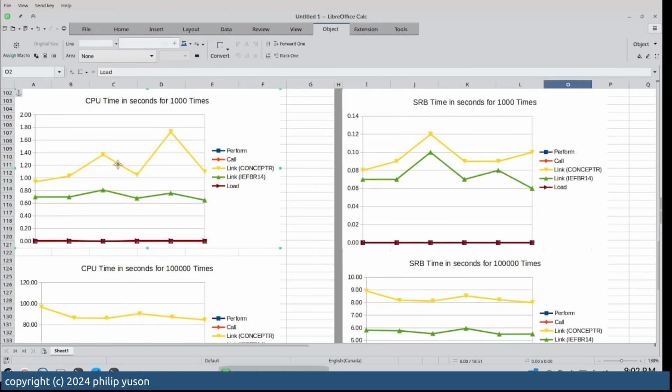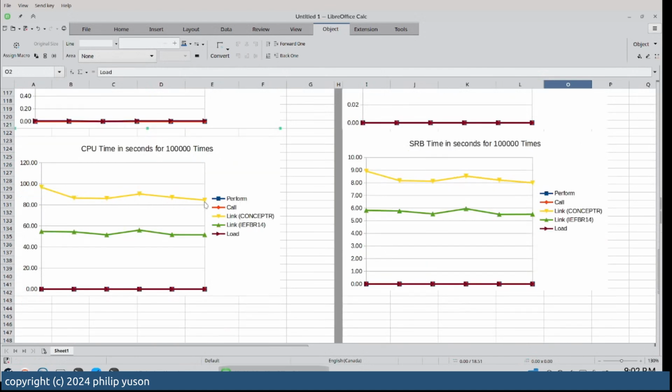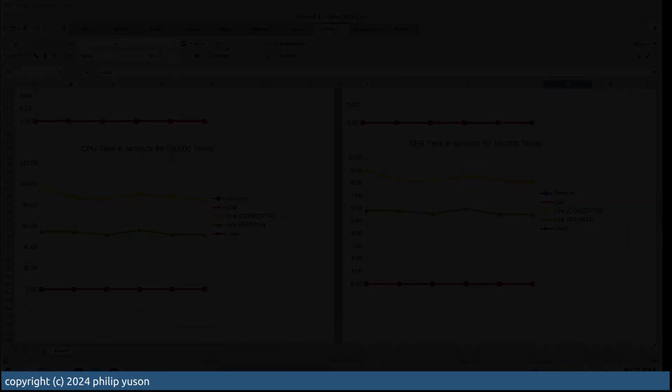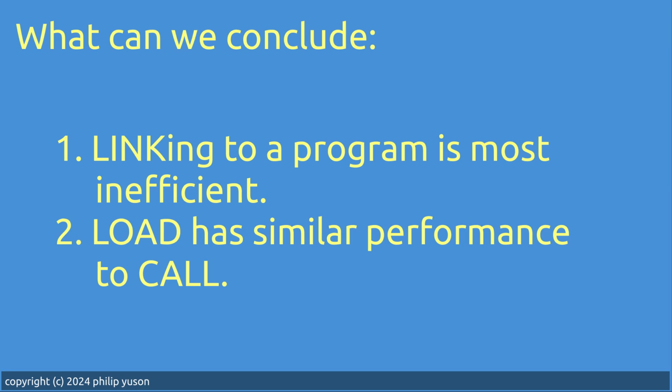Now we go to 1000 and it's more evident. And now we go to the 100,000 and you can see that the CPU usage is quite high for both. We can conclude that linking is not the most efficient way of calling a program, and also that load has similar performance to a call.